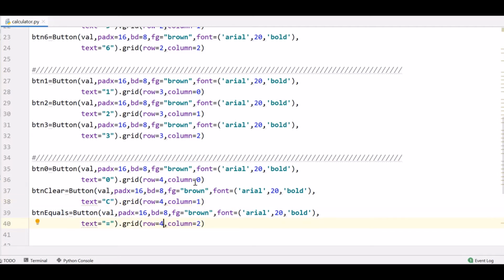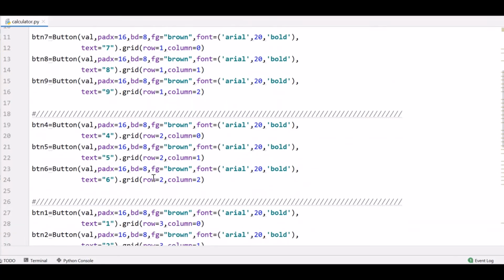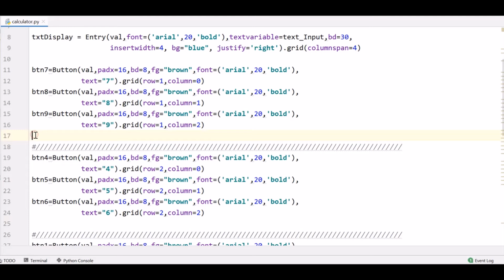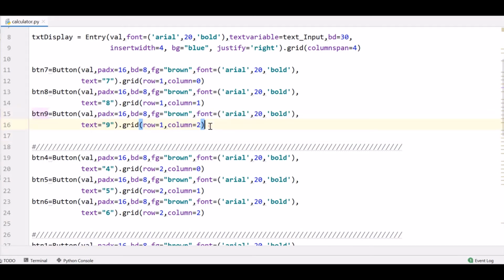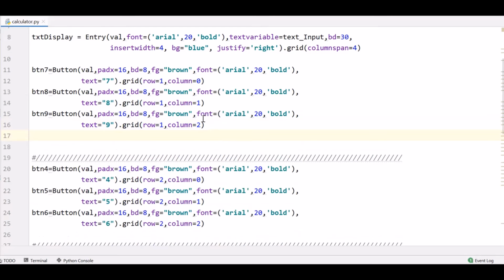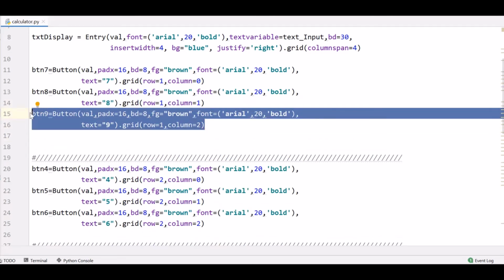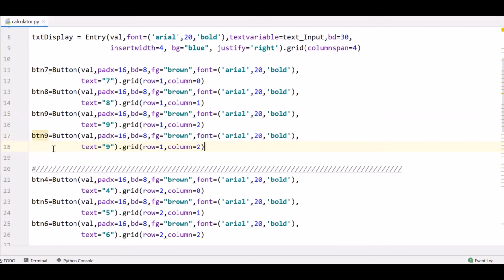Now we are left with plus, minus, multiplication as well as division. So here we will also define multiply, copy paste the above one, and here we will define addition, where we want the plus sign, and it should be row 1 column 3.